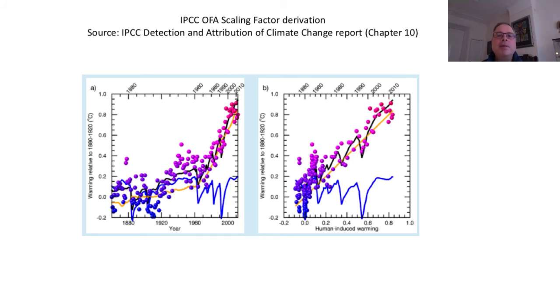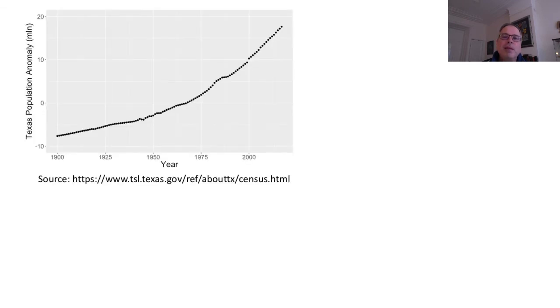So optimal fingerprint analysis is basically junk science. It's a method that can prove any result that you want it to prove. To show you it produces nonsense results, I'll work through a nonsense example. Now suppose I really, really want to blame Texas for the recent global warming. Some guy from Texas stole my girlfriend once, so now I want to get even. Well, everyone knows that Texans like barbecue, and I've got a bee in my bonnet that it's probably the barbecue pits that are causing the global warming.